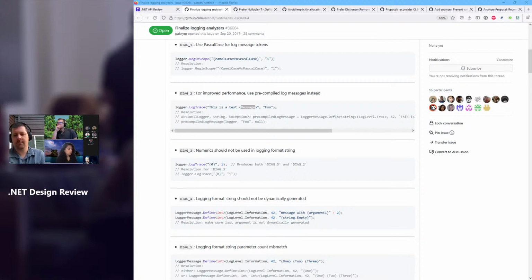So it's kind of confusing, to say the very least. The second usage example for diagnostic 4 shows where someone provides string empty, for example, as the argument, they assume that they're going to get string empty, but they won't.